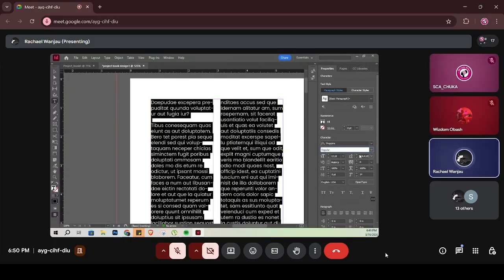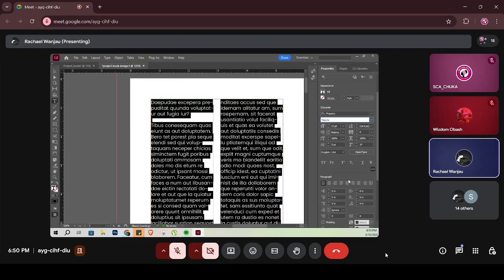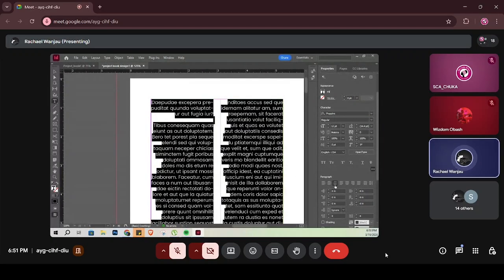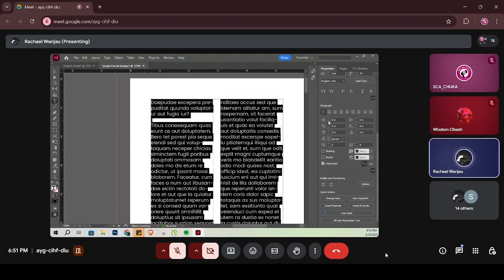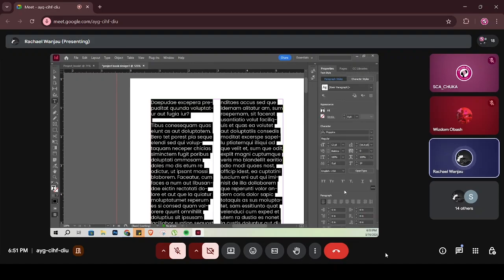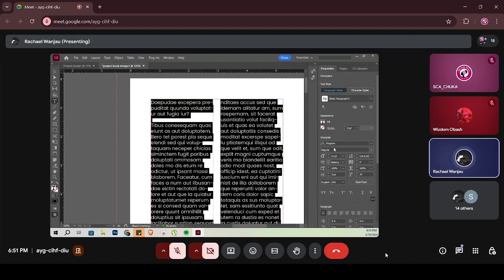And then this is the line spacing, which is okay. The kerning or rather the letter spacing is okay. And the slanting is okay. The paragraphs have started right at the right places. If you want them to be centered or right aligned, let them be left aligned. And there are other ways if you want them to start in another place, I will show you where to apply this. And then we have bullets and numbering. We're going to use them later. As of now, at least we have affected the fonts. Let the size remain the same.